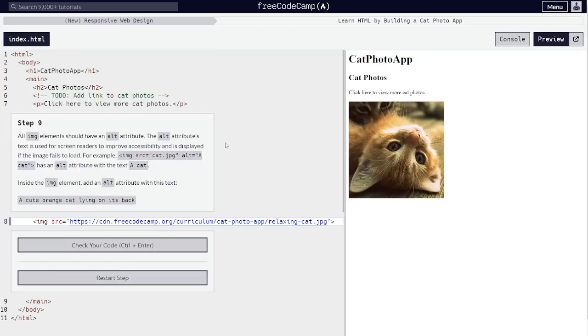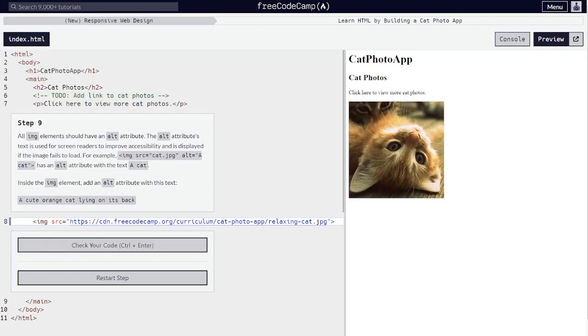All image elements should have an alt attribute. The alt attribute's text is used for screen readers to improve accessibility and is displayed if the image fails to load. For example, image source cat.jpg alt a cat has an alt attribute with the text a cat. Inside the image element, add an alt attribute with this text.